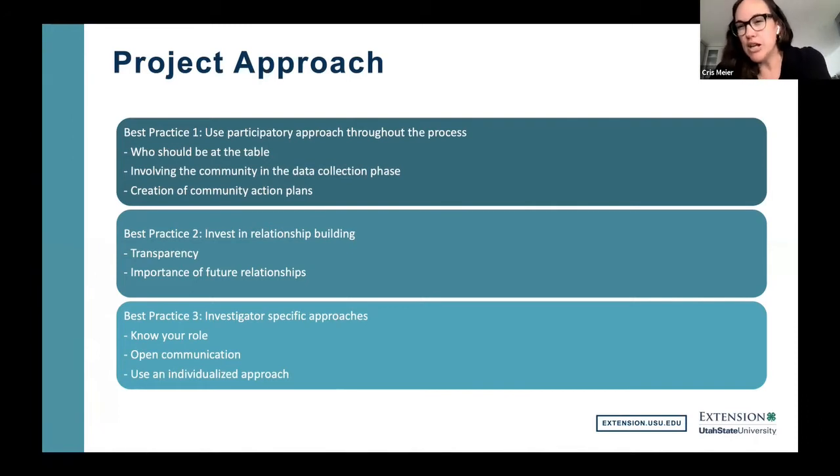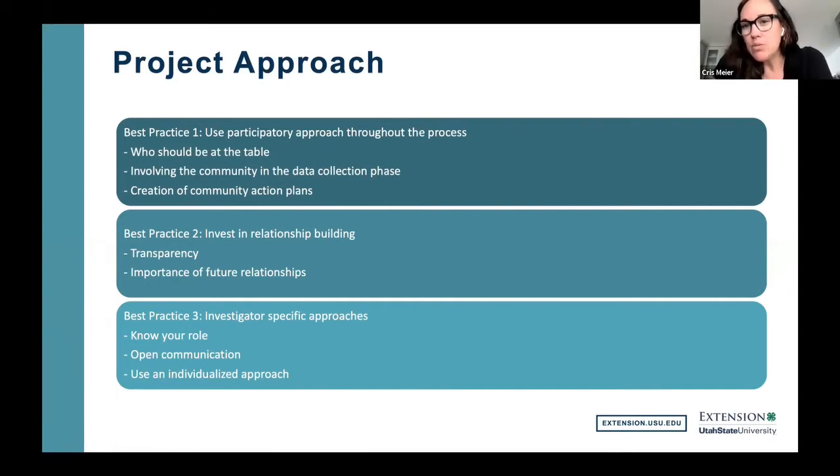So some of these were CHNAs, like we expect to see through public health, but we also had a number of folks from extension who were represented. Some were talking about more of the asset approach and some more the needs. So we had 3 best practices that were kind of salient and emerged through the interviews that guided our work with this one county where we tested these best practices.